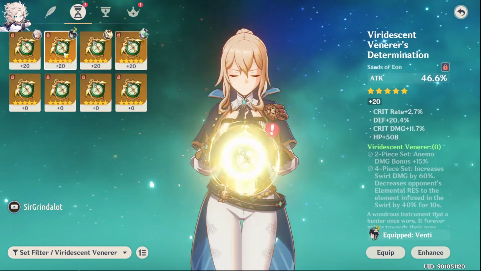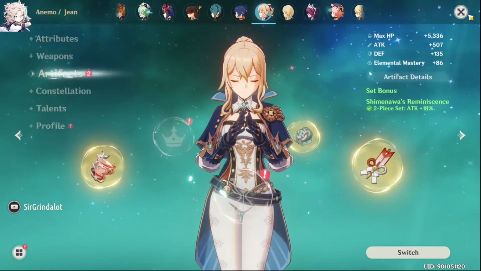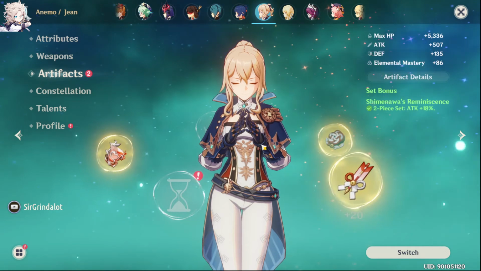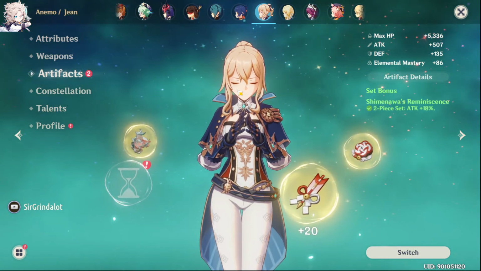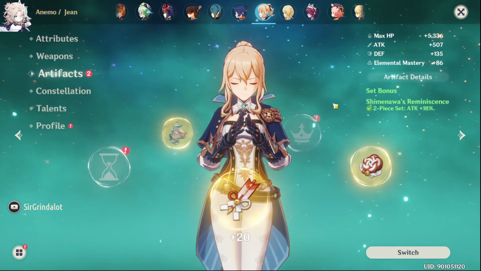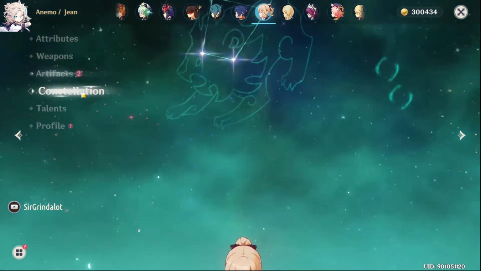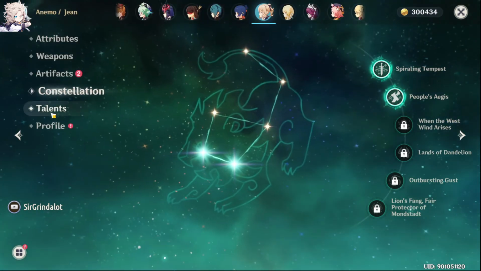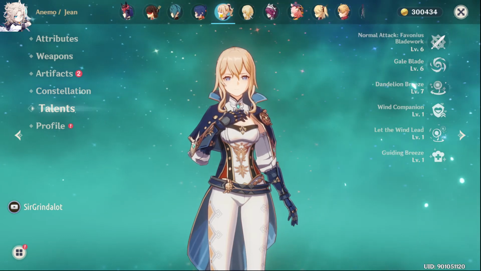Like this piece, or energy recharge, or this attack percentage piece, and another piece, just to have the double set bonus, and 2 pieces Shimenawa. I don't usually play her in teams who want the Viridescent Venerer set. She's not the best Anemo applier, so usually she does other things. Constellation 2. Her Constellation 2 is very, very good. Talents are like this, 6, 6, 7, but again, I want to invest a bit more in her.